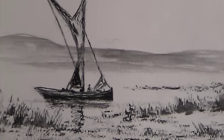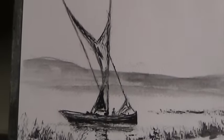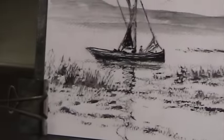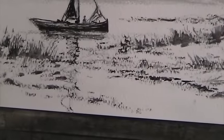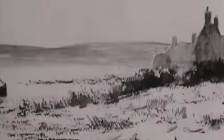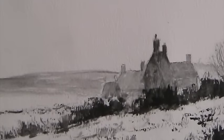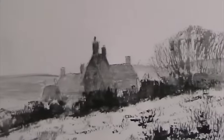So there's our boat. It's not a particularly good boat, but I've got some paint on it, it'll be all right. So there's my little beach. Bit of water coming through there. So this I'm going to paint when I do the sky. So there we are. There's some hedges and bushes and some distant trees there.